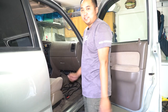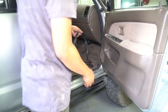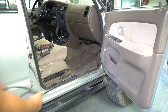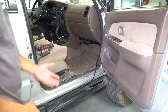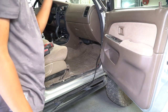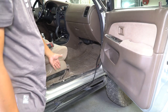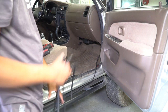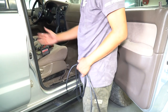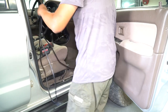Day two. Alright you guys, I had to call it quits last night, but today we're going to finish up the wiring. Hopefully we got the panels off and I think what I'm going to do is run it along the bottom and then back to the top. I'm not going to show full details — if you're interested in how to do all this and running it to the back, I have another video where I ran my own cigarette outlet for my fridge all the way back there. So it's basically the same thing — take off the panels and fish it up to the top.